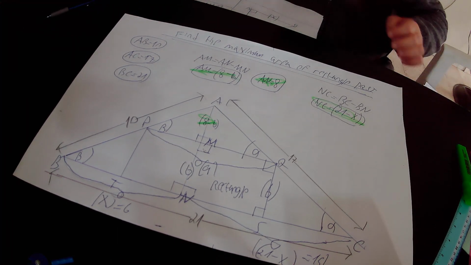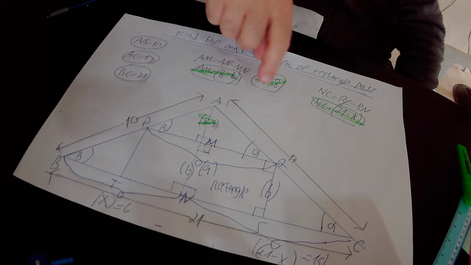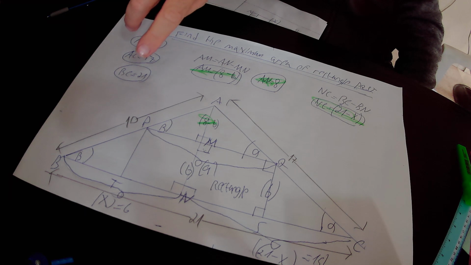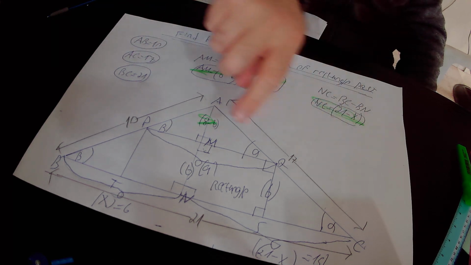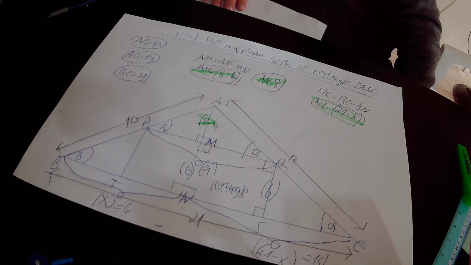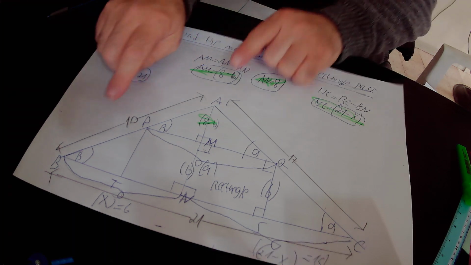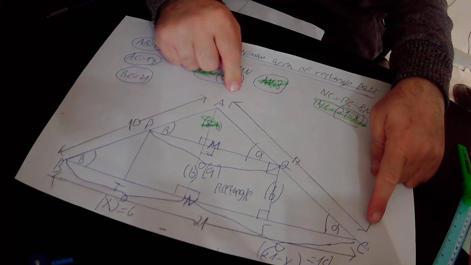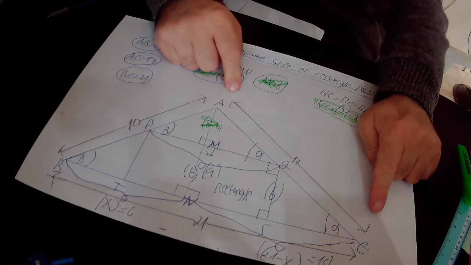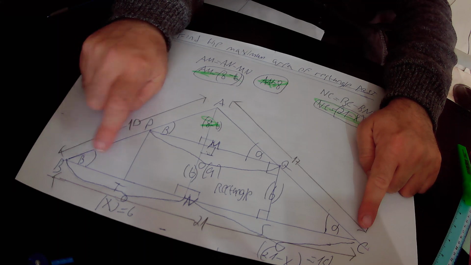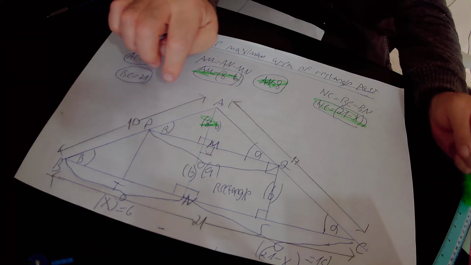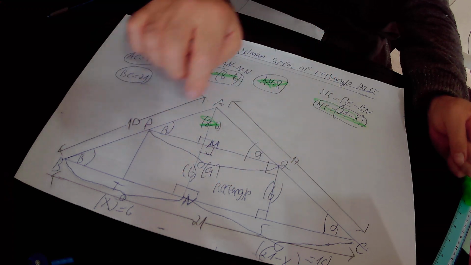In this lecture, we find the maximum area of this rectangle PQST that is located inside the big triangle ABC. In addition, we know that side AB of triangle ABC equals 10 units, side AC equals 17 units, and finally side BC equals 21 units. Our mission is to find the maximum area of this rectangle PQST.